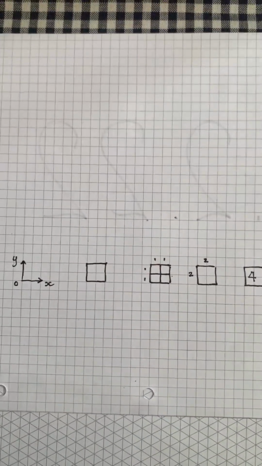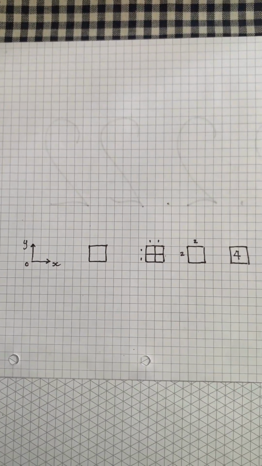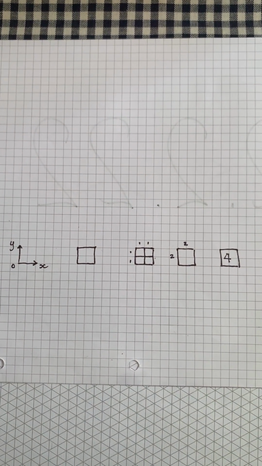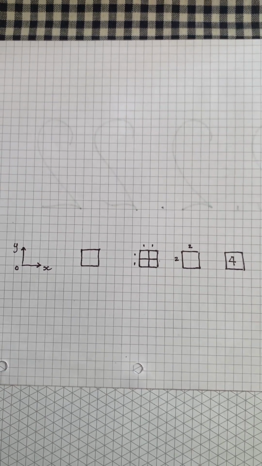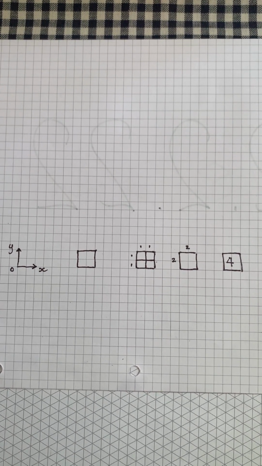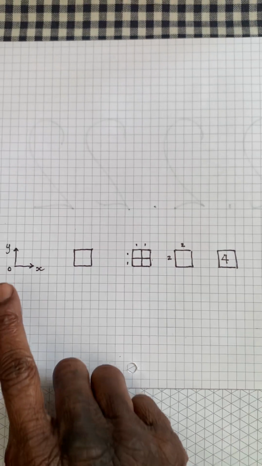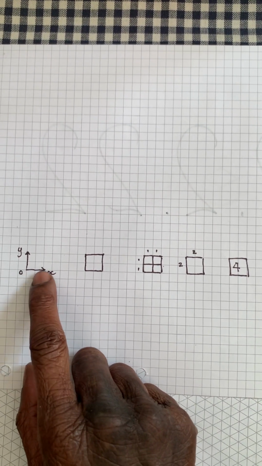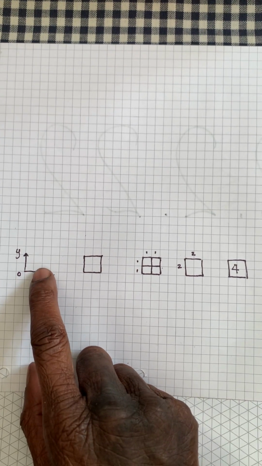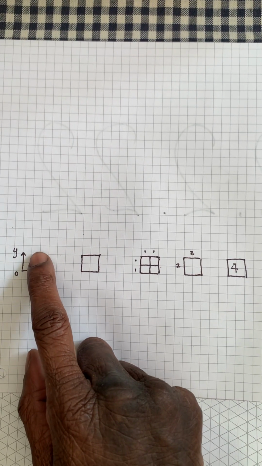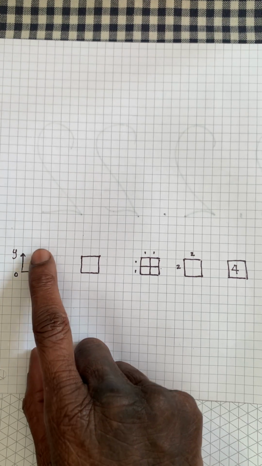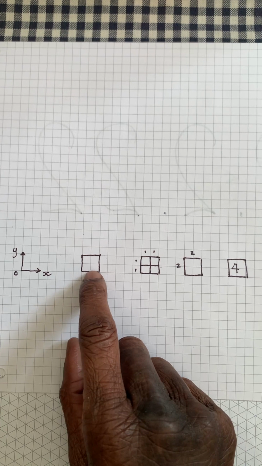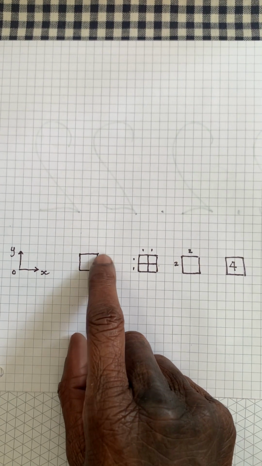I was realising I need to do this a bit more dynamically. So this is why I'm holding my phone and holding the video, so we'll zoom in and out on various bits and pieces. So this is your 2D plane, where you've got X going along on the horizontal, and you've got the Y axis working on the vertical plane. And because of that, you can do your squares.